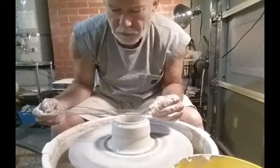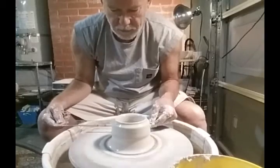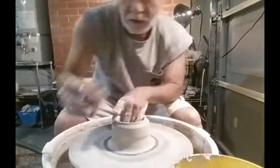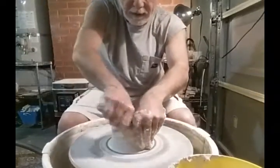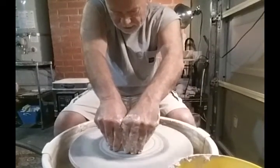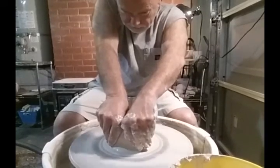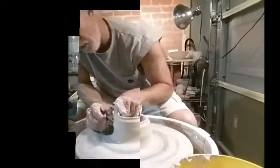They're now drinking out of a central vessel. My good friend James saw one that I had made for someone else, and his brother Brian is marrying his bride Christine. He commissioned me to make them a Mexican wedding vase. What he did is he got them to cut some hair — his and her hair — and he sent that to me in the mail, and I have it. This is the process of making it.